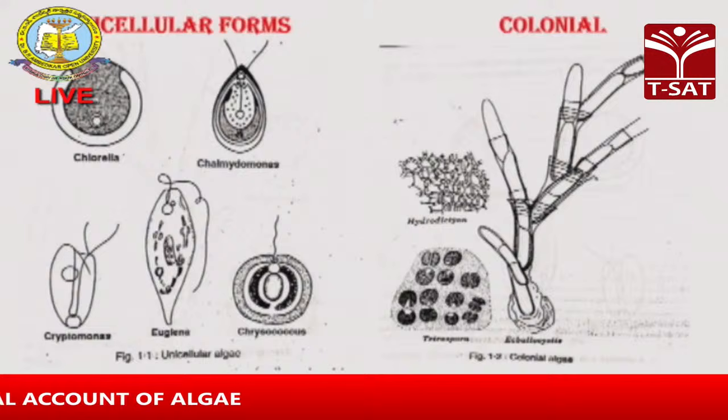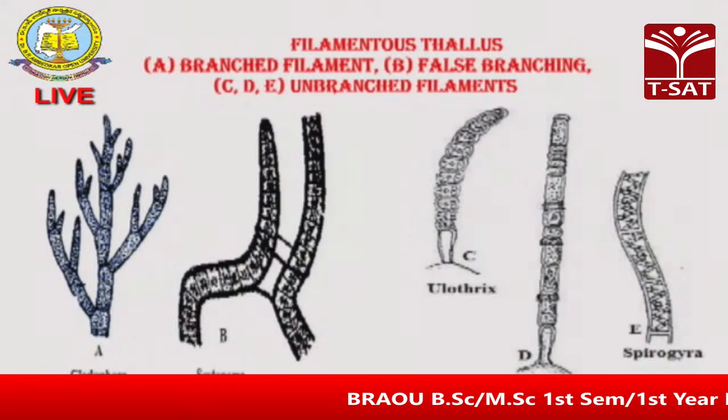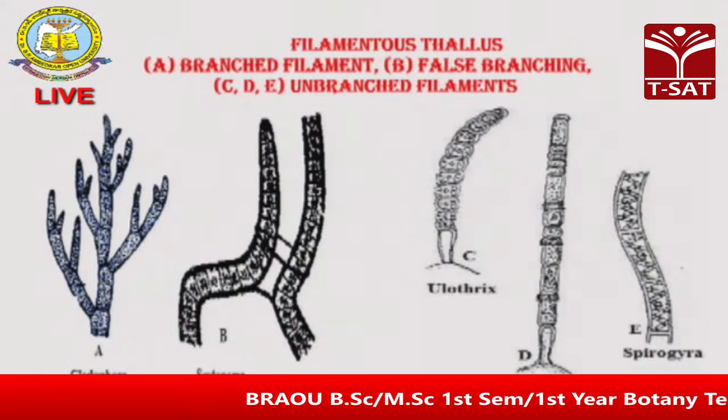Here you can see the colonial forms, the Volvox as well as the Palmella type of organisms, and heterotrichous, pseudoparenchymatous, parenchymatous forms. In Oedogonium you can see the beautiful algal component that looks like an unbranched type of algal component like Spirogyra. These are all very important filamentous types of forms you are clearly observing, the filamentous types like Cytonema.